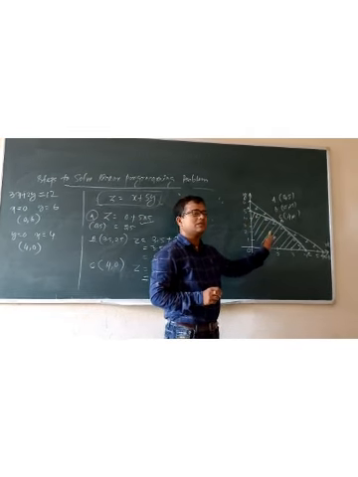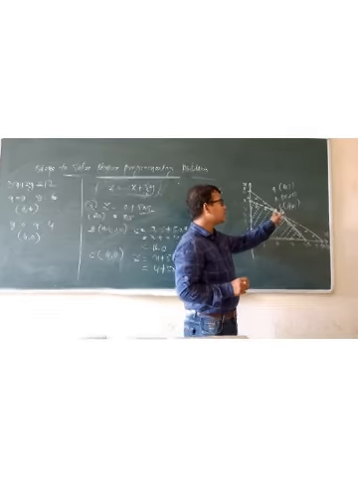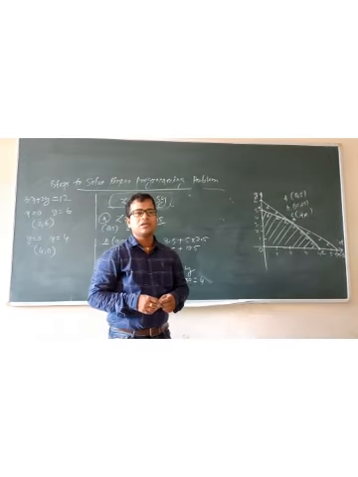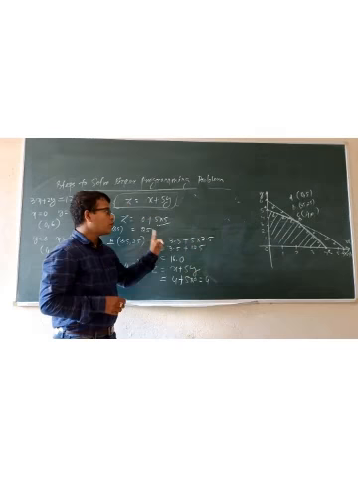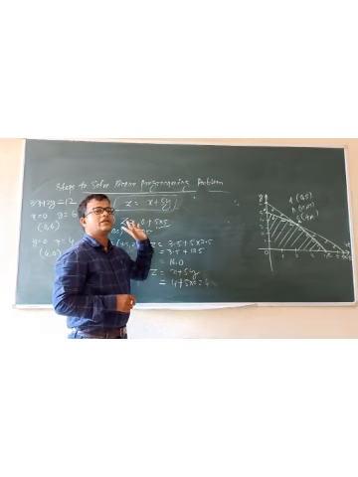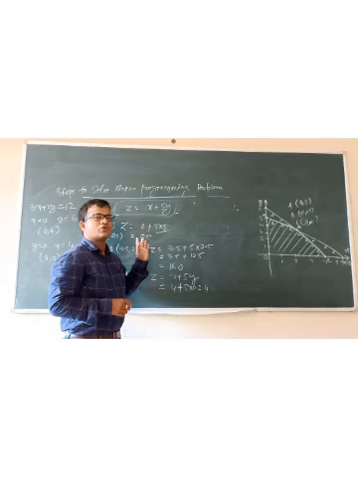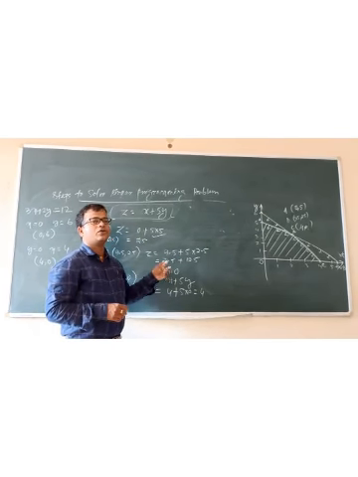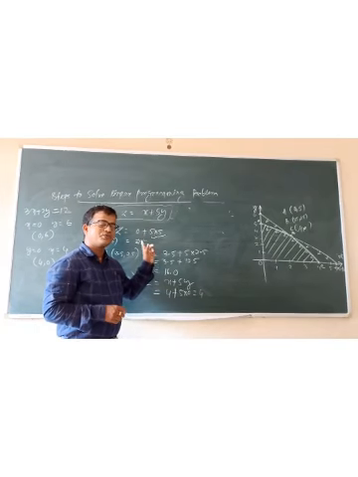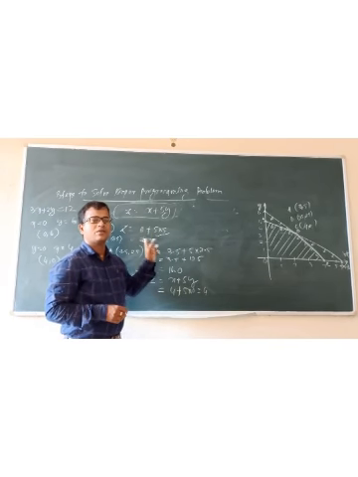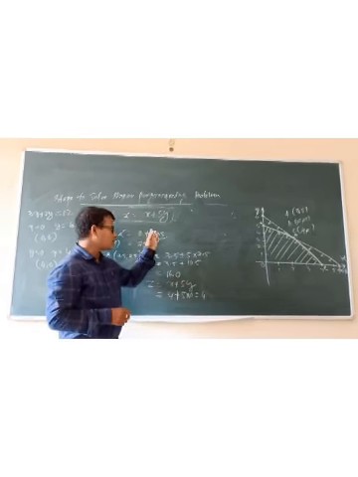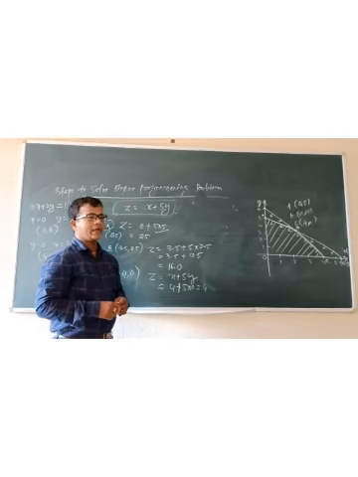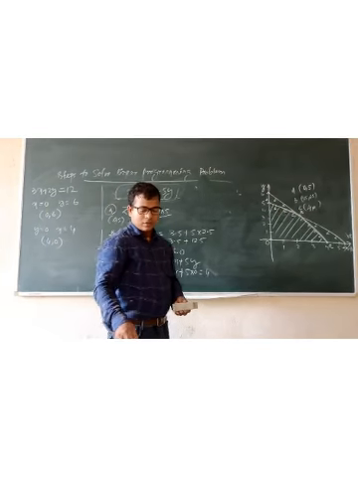After finding the feasible region, then find the coordinates of the feasible region. And after finding the coordinates of the feasible region, you have to put the coordinates into your objective function. Then finally, if the question asks you to maximize the function, the maximum value is the answer. If the question asks you to minimize the function, the minimum value is the answer. Okay, thank you.